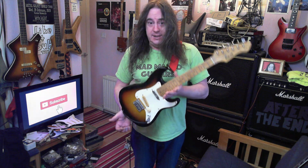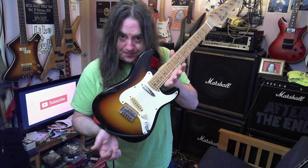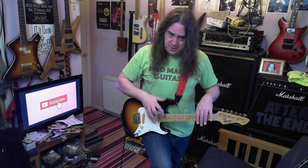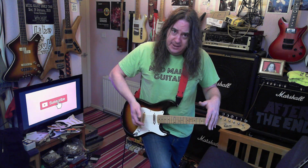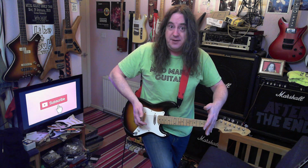Yeah, so nice one of these. I don't know if someone wants to swap it for something, or I might put it up for sale. It'd be a fantastic Christmas present for a kid. The problem with these guitars is they're bloody difficult to set up. Everything has to be an awful lot tighter because you're reducing the scale by a fair bit.